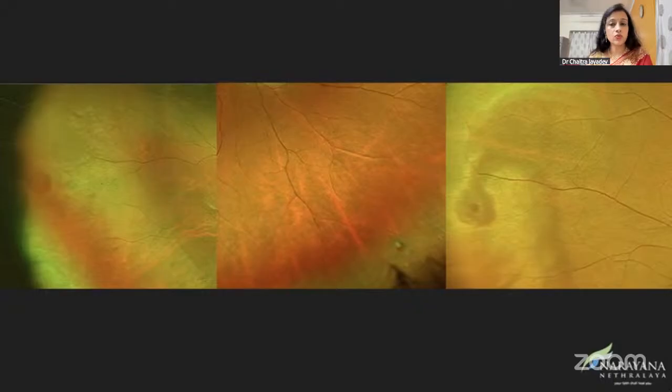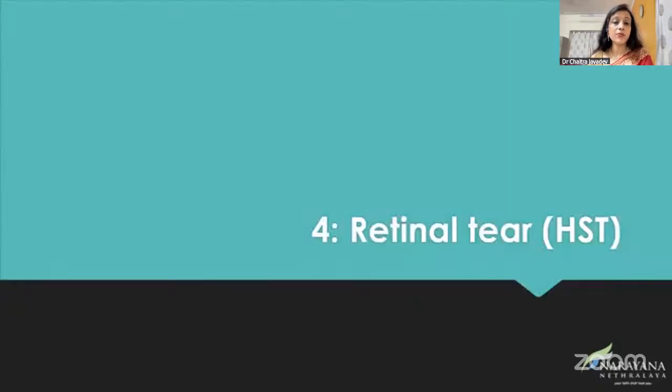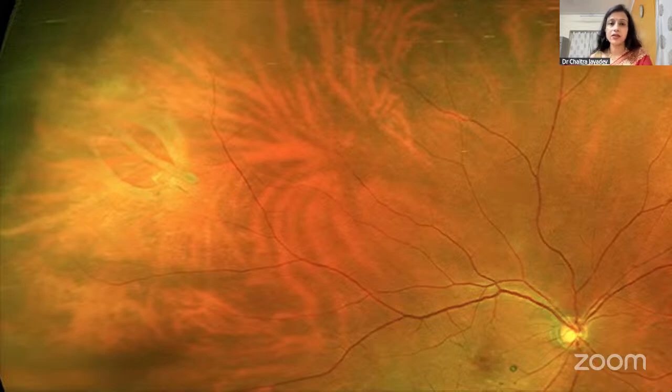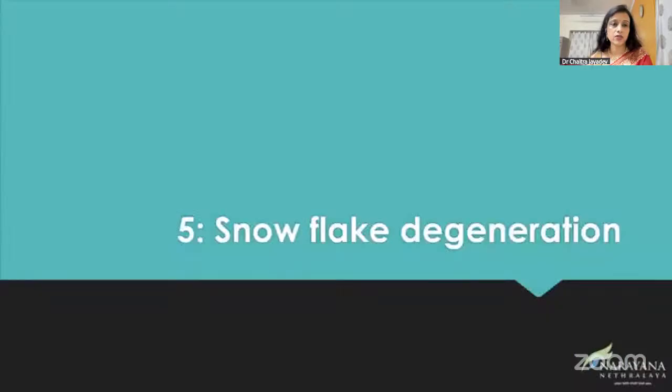You see retinal holes with a cuff of SRF. This indicates that there is significant traction at the margin of the retinal hole, and these can surely lead to retinal detachment. Now coming to retinal tears or horseshoe tears, these are dynamic tears. You can see here a typical horseshoe shaped tear and the flap of the retina as well. These definitely would require immediate attention because they're dynamic and can extend to lead to a retinal detachment.